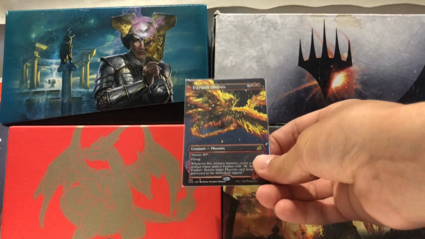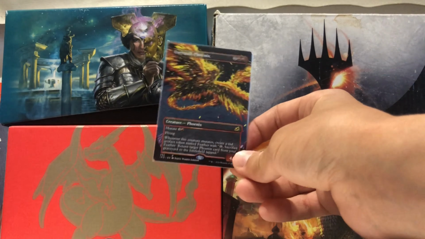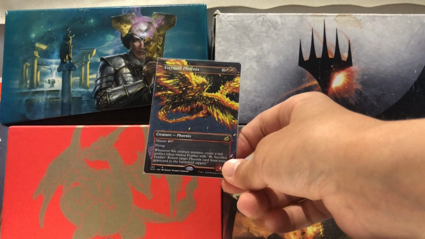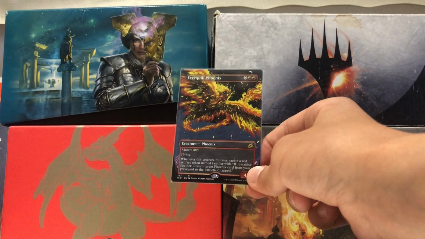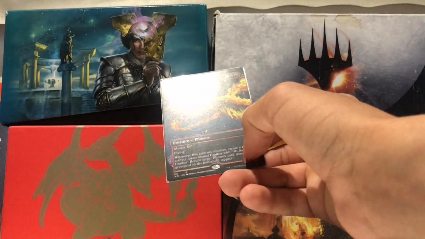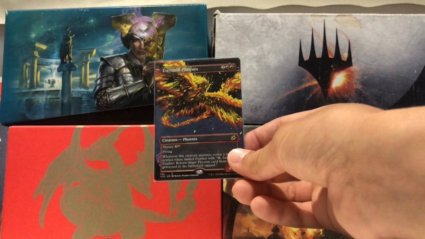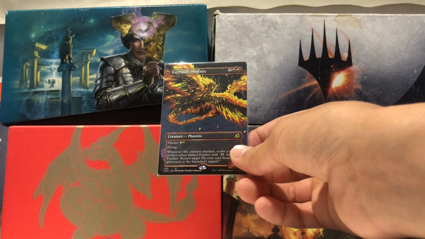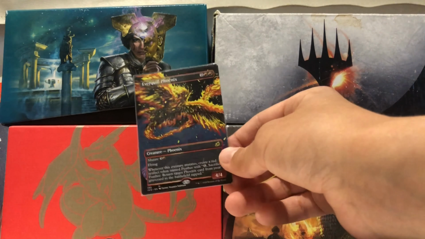Right, next we have Quill-Blade Phoenix... Probably not the most common. Dirge Bat's probably the worst sort of rare you can get from the collector packs, but this is like second. But it is still incredibly cool, and it's a fun card. It's a fun card for Mutate. Sacrifice your feather. Artwork cool. Full art. Cool creature overall.